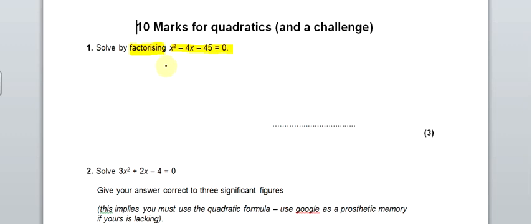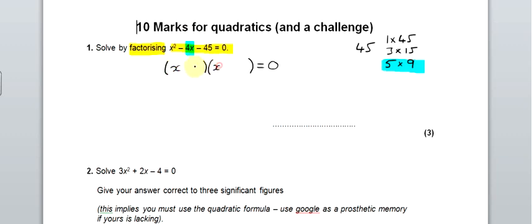So first of all we're going to factorise it. So factorising, putting into double brackets, in this case, not always. And we've got 45. So we start with the 45, and 45 can be made by 1 times 45. It's not in the 2 times table, it's 3 times 15, and it's 5 times 9. And out of all of those ones, 5 and 9 could be used to make 4. So we can use 5 and 9.